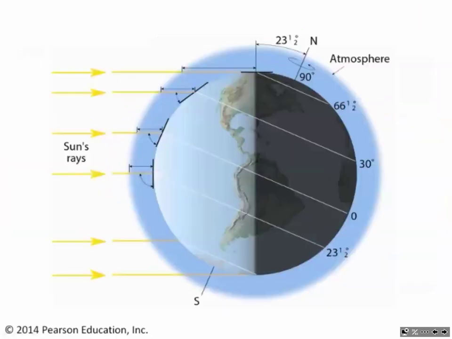So let's go back to this image we started with here. Which day of the year is depicted in this image? Hopefully you notice that the proportion of sunlight in the southern hemisphere is much, much greater than the proportion of sunlight in the northern hemisphere. So that must mean that it's the southern hemisphere's summer solstice, and that's the northern hemisphere's winter solstice.